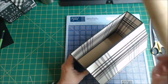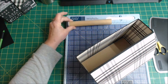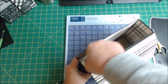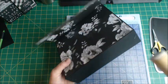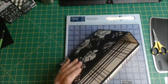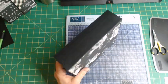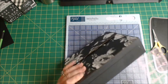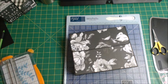Bone folder, or get your husband to make you one of these. This is a 1-inch dowel, and she cut this one to be 7.5, but I'm going to actually get my husband to cut me one that is like 10 inches. Love it. The best tool ever. Now we just want to put an inside piece. And it's 8 3/8 again, and it's going to be 2 1/8. I'm going to use the black.